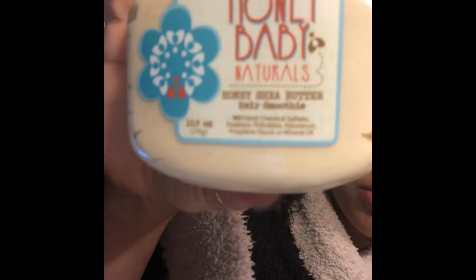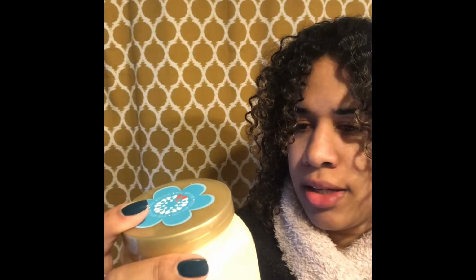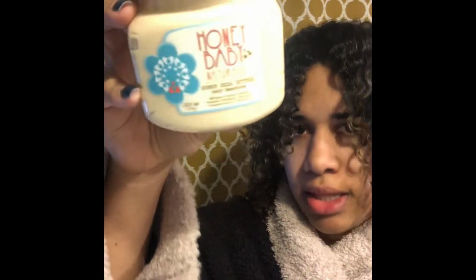And then today we're going to be trying a new product. I keep hearing about it, I keep seeing it all over Instagram, just all these other advertisements. But it's the Honey Baby Naturals. And I got the Honey Shea Butter Hair Smoothie. So I'm hoping with how dry my hair is right now, especially with this harsh winter, that this will do something. And I'm not going to really do anything else on top of this.